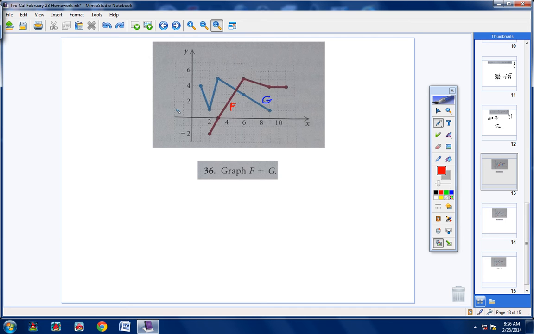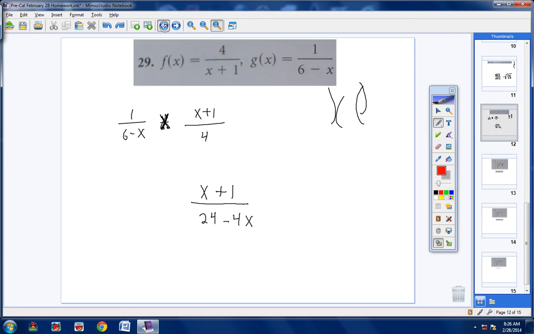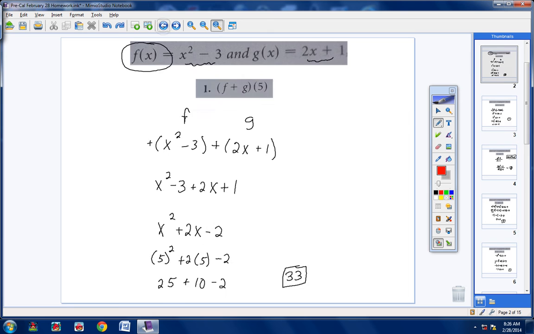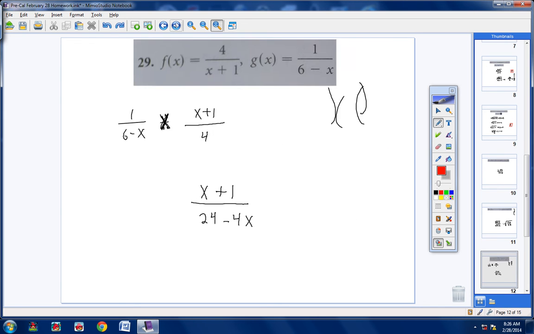You can only add functions where they're defined. In other words, where the graph actually exists. So please watch carefully what I do here. Whenever you add two functions, remember you're simply adding or combining the x values. Let's go back and look real quick. I'm not sure how much of this I've erased, probably a lot of it. Let's go back to this problem here, number 1 in your homework. When I said take f plus g, notice we took the x part of f and the x part of g and we added them. So really you're just taking the x values and you're combining them.